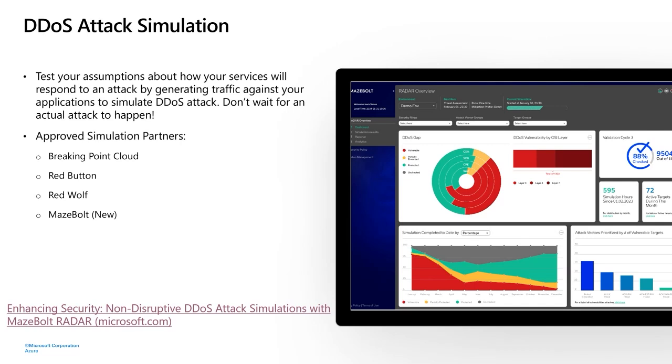And just to mention, from an Azure perspective, we do have 4 approved simulation partners. You can see them here. We have Breaking Point Cloud, we have Red Button, Red Wolf, and we have a new partner which was recently added. They're called MazeBolt.